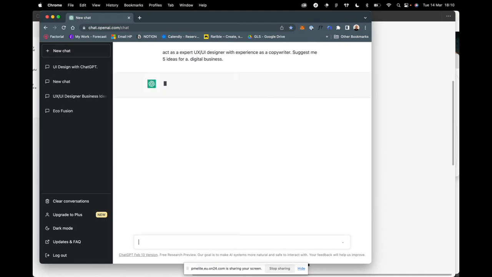In this case, we don't need a lot of context because we are just starting. Let's see what it says. It's thinking. I could show you the example of Ecofusion, for example, that I did. I'll just show you if it takes too long. It's already working. It's good.